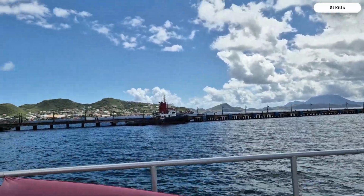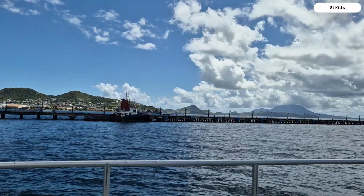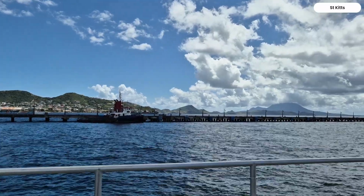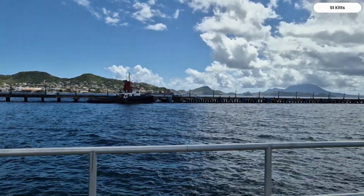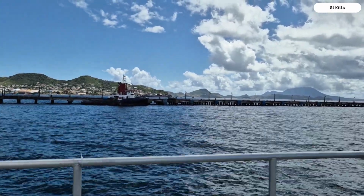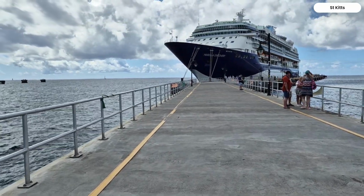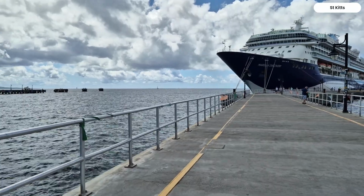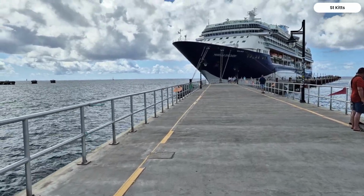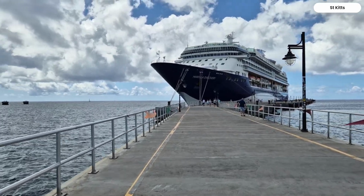There was another pier beyond that. You can just see the stumps out there, possibly. I think it was damaged some years ago. We actually docked on that, but it was a cruise ship that I think had a steering problem and damaged the pier, and this is the new one. We were on Grandeur of the Seas on that one, weren't we, when we docked up there? Yeah, that's right. But you can tell this is new. Our ship looks massive now there's not a bigger one in.